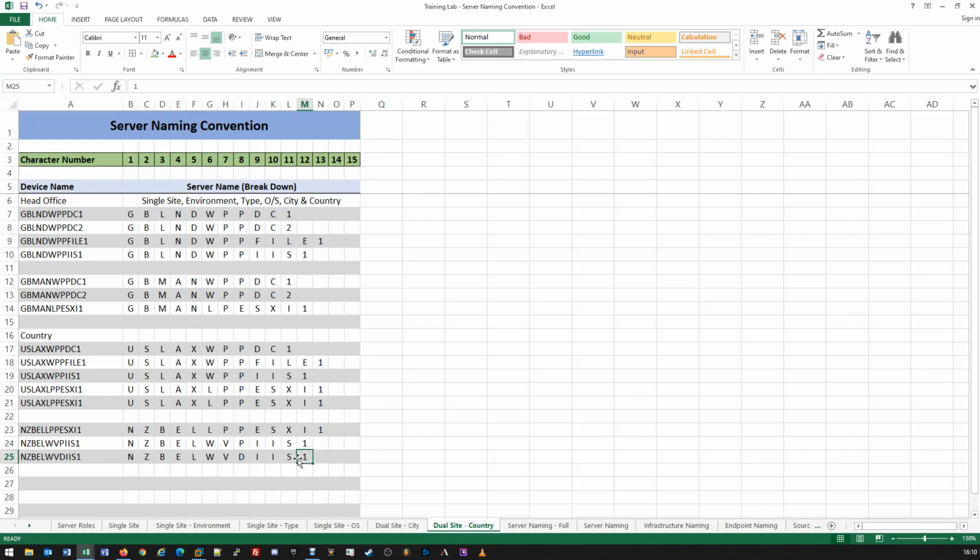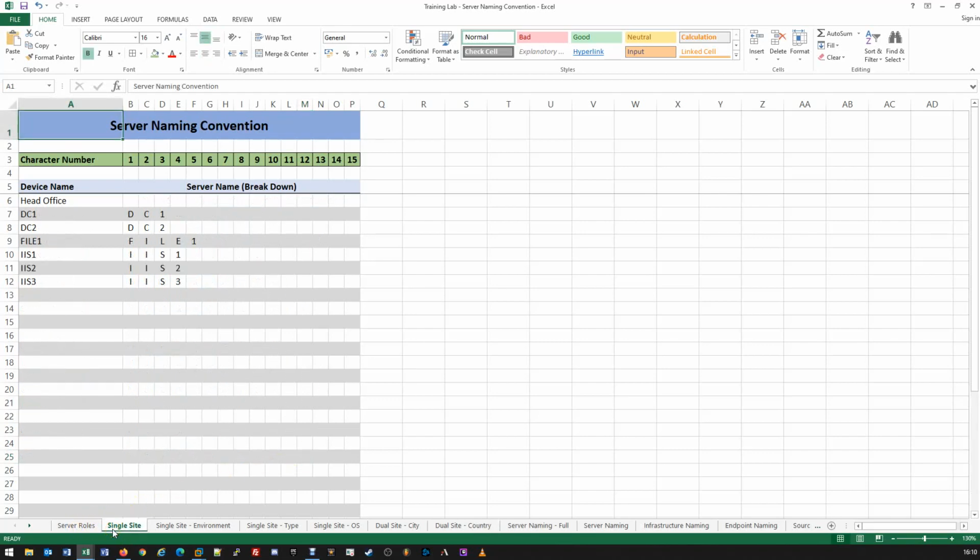If you start with similar roles that we started with at the beginning, just with the single site, you can see that this will easily get confusing as you add in a second site, and you fail to maintain a consistent naming convention across the board. So by having a clear thought out process before we begin, we can identify servers quickly and easily at a glance. And this becomes, as I say, much more valuable the larger the network, in case you have to search for all Microsoft production servers or Linux development servers, or perhaps just web servers as a whole if there's a security update required.